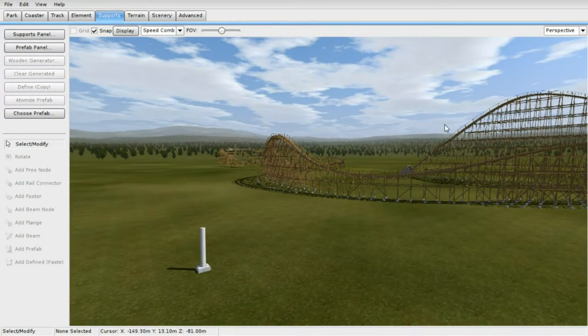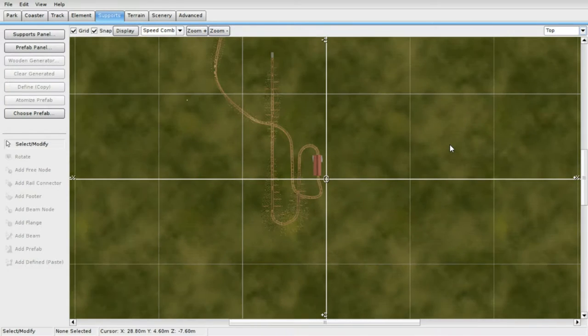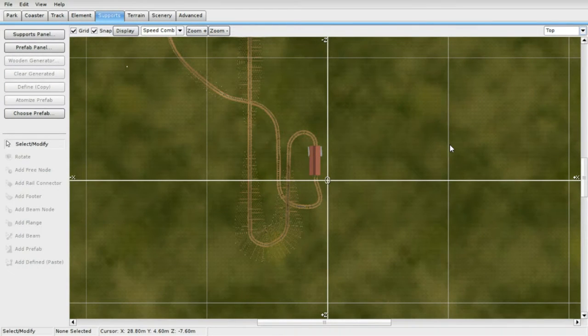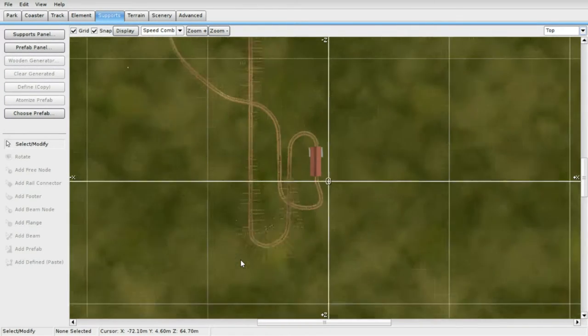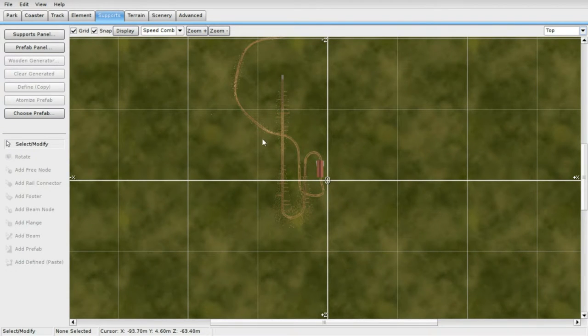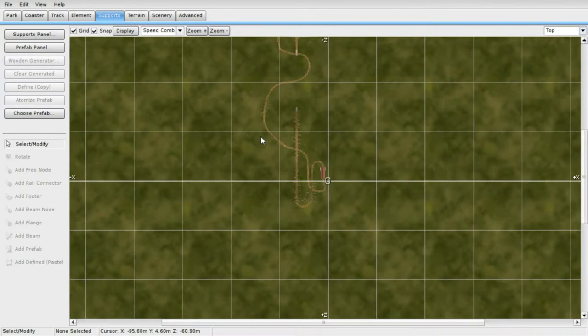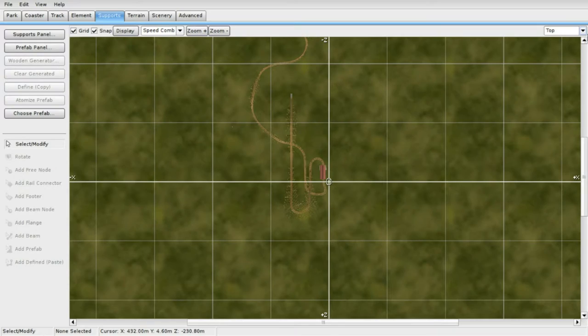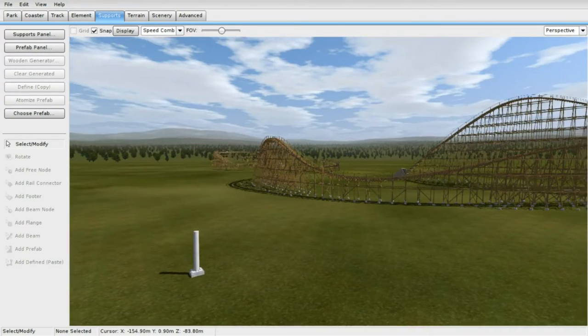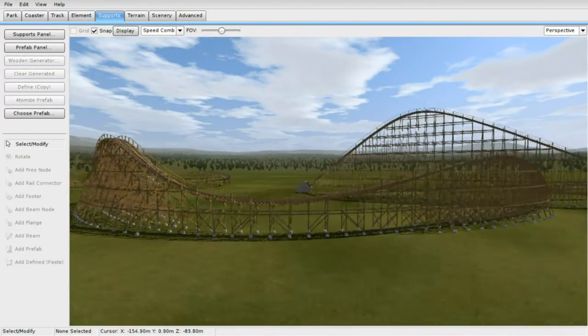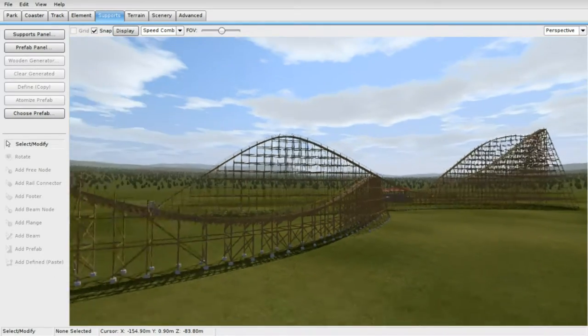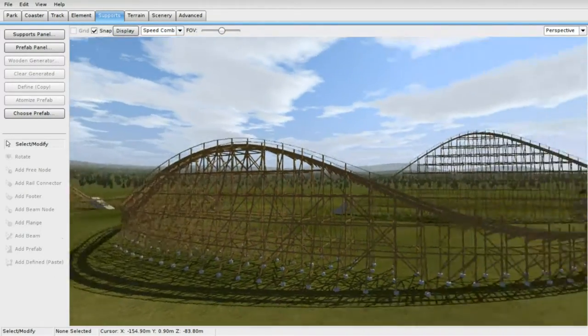What I mean by that is if you go in the top down view, this is going to get very confusing. You have to make sure you're not interfering with this coaster, and you have to make sure you have enough room too. Obviously, we actually do, if we decide to do that, because we made a very small coaster.